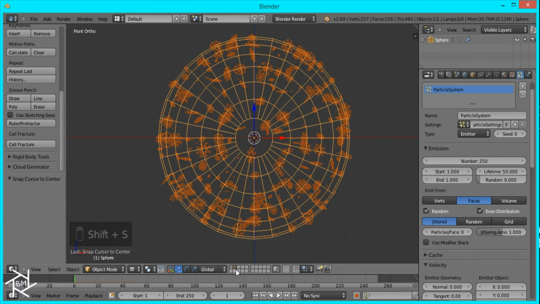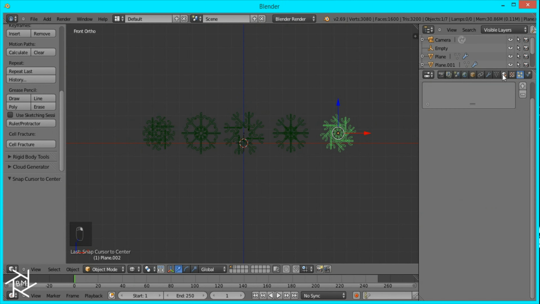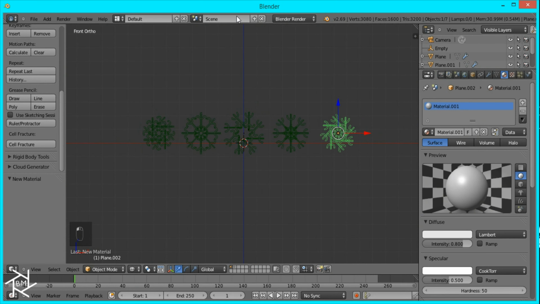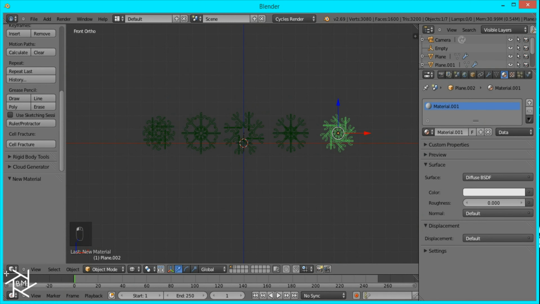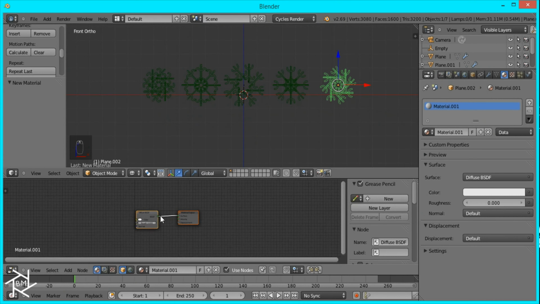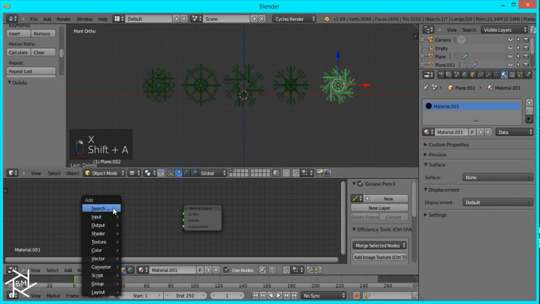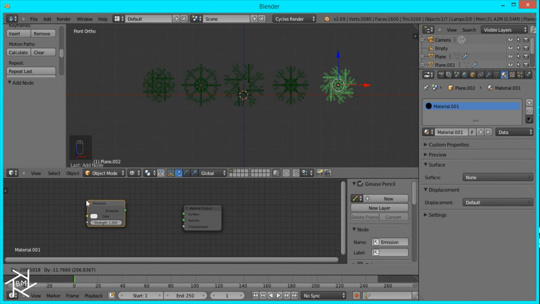Okay, and now what I'm going to do is add a material to these snowflakes. It's just going to simply be an emission shader, but first we need to make sure that we're in Cycles. And I'm going to open up the node editor, and we want these snowflakes to be a bluish color, but we also want some of them to be lighter.